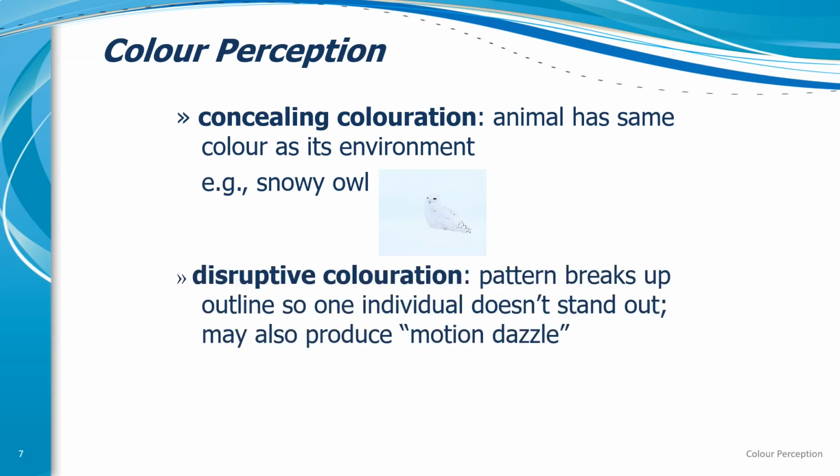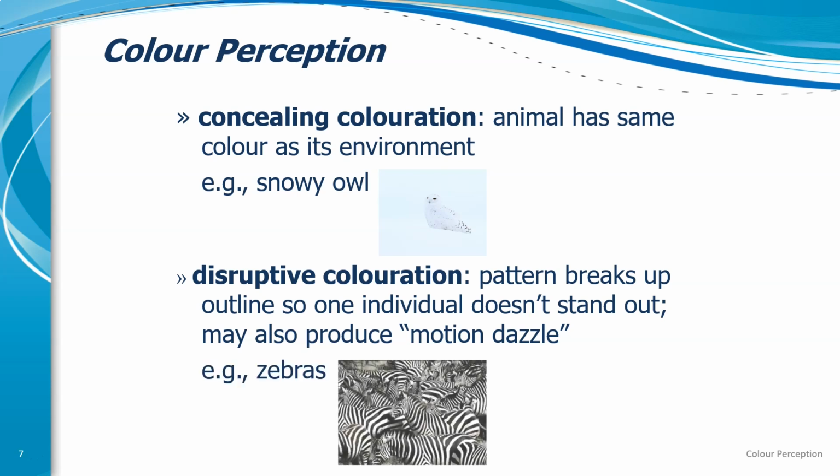Now, the next one was a bit of a surprise to me. Disruptive coloration, like zebras. And for the longest time, I thought zebras are maybe an exception to evolution because they really stand out from the background. But if you get a bunch of zebras all together eating grass, and some predator comes along and they see the predator, they're going to scatter and run in a bunch of different directions. And you've got all of these striped zebras going in different directions, and the predator is like, I don't know which one to pick. So it's called motion dazzle.